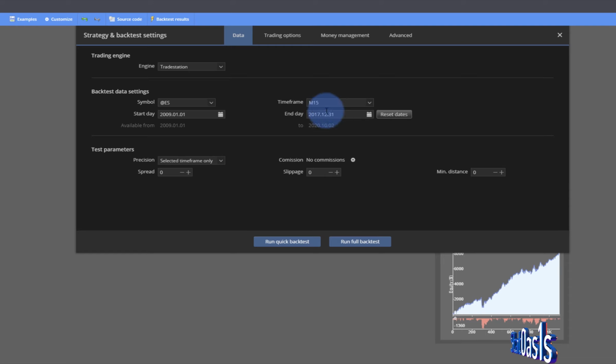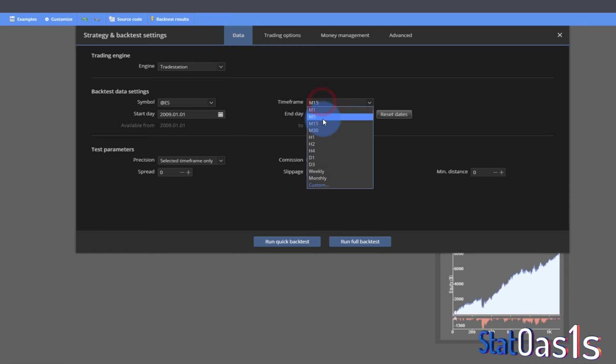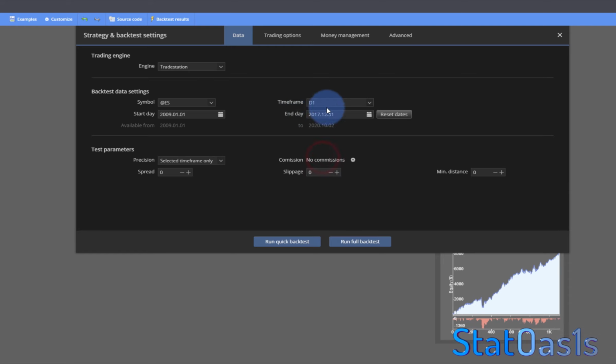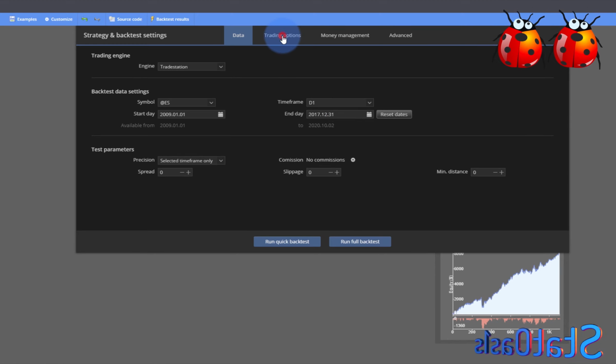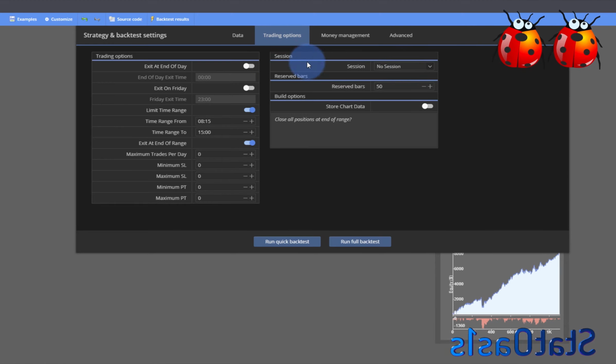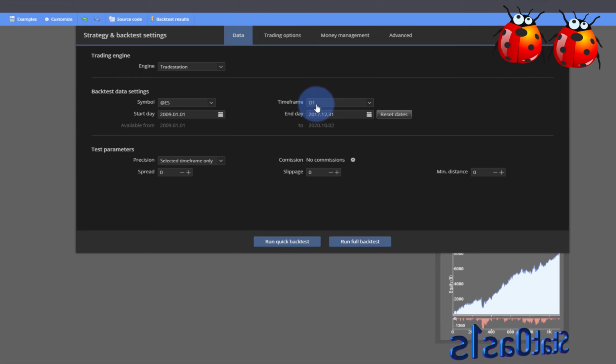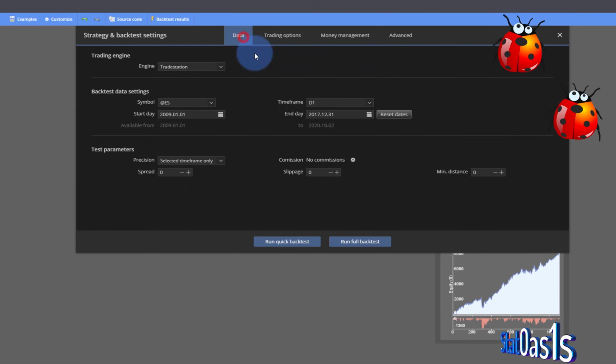Because if you don't use 15 minutes and use daily time frame, then it will default to the 12 midnight. That's the other bug. So bug number one, it will not respect the session. Bug number two, if this is set to daily, then it will disregard this.